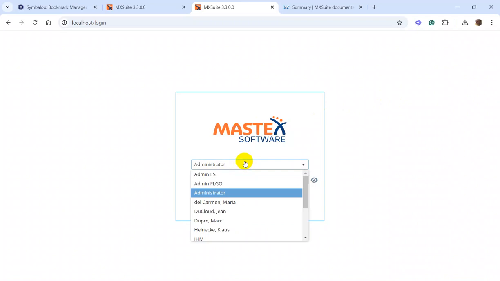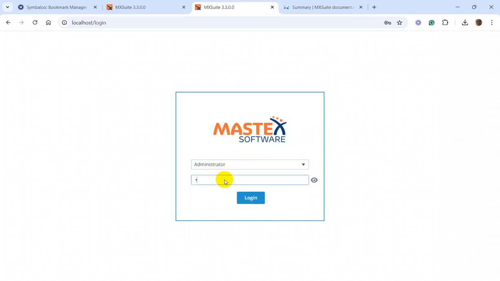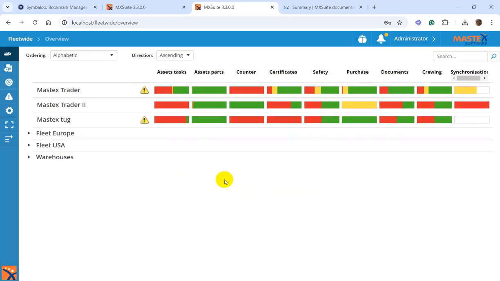I believe there will also be a separate account for the chief officers, etc. So there will be a lot of accounts, and every account has different user rights. Today I will log in as an administrator, so I can do everything now. Enter the password that you got from Julius, press the login button, and the system will start.